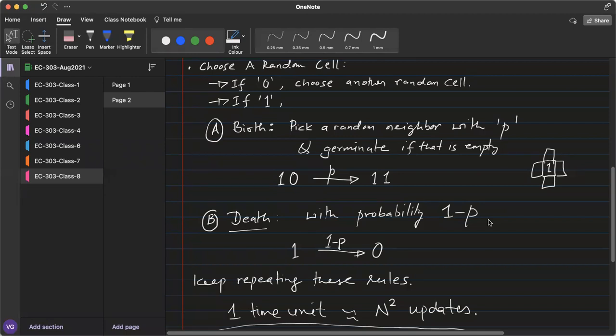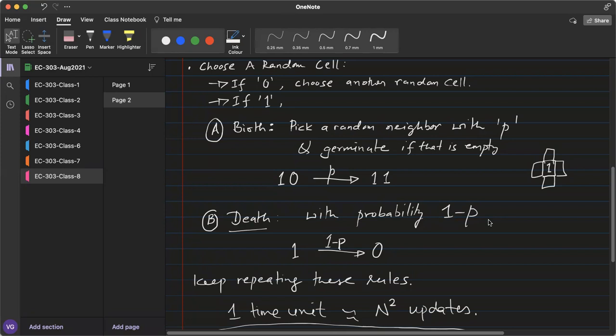Sir, am I audible? Yeah, you are. You had mentioned that we are doing these updates asynchronously, so we're not doing all of it simultaneously, right? Absolutely not. Then wouldn't the end result depend upon the exact order of the blocks that we updated? Your answer is right. It does depend, but the order was chosen randomly. So aren't we restricting the model a little bit? How are we implementing that?